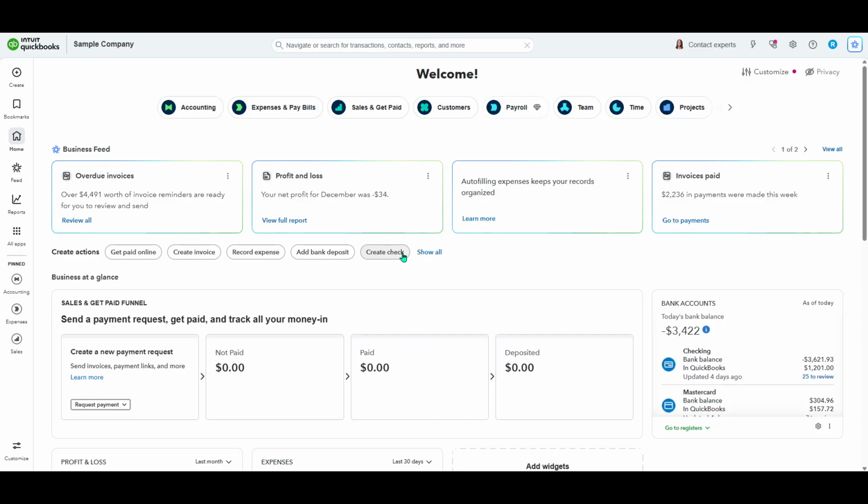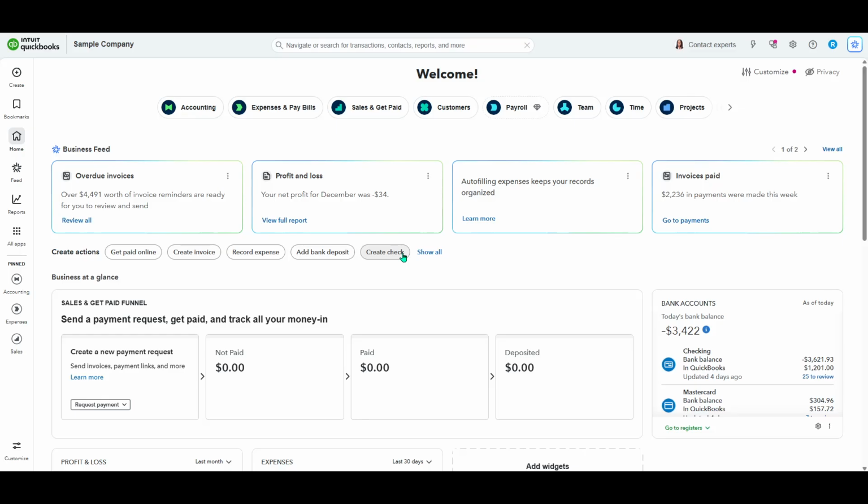Once you've confirmed the void, you're done. The transaction will show as voided in relevant reports and in the check register, ensuring there's a visible record of what happened without affecting the original check number sequence. This approach helps your financial statements stay accurate while preserving history for future reference.